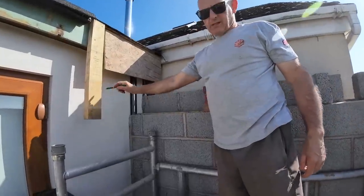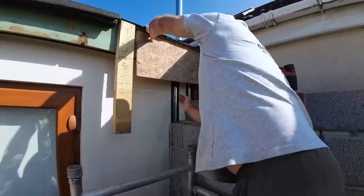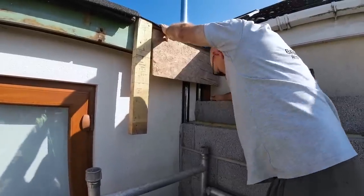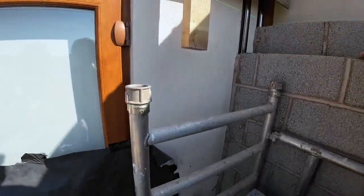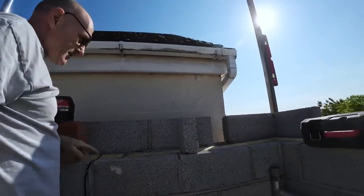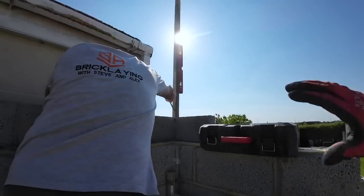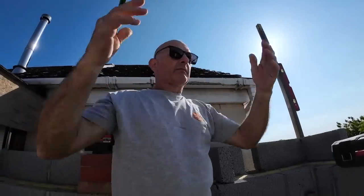Hello. Yeah, we set the laser up to the bottom steel. You can't see that in the sunshine, but it's there on the line. You can see it on the back wall though, where it's gone past. So we just mark that up. Not that we're gonna move the laser, but that's that one. And just moving the laser, you should see it on that wall. Camera should pick that up. So I just stuck a pencil mark on there in case we do lose a laser, and I've marked it on the profile there. Like I say, we don't really need the profiles up, but we can put the laser lines on the profiles, so we've got our marks and we've got our profiles to work off.